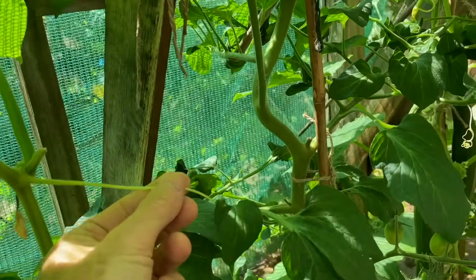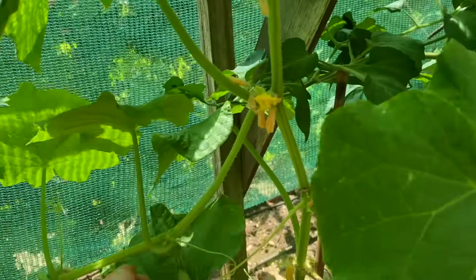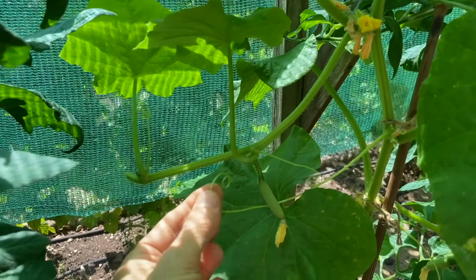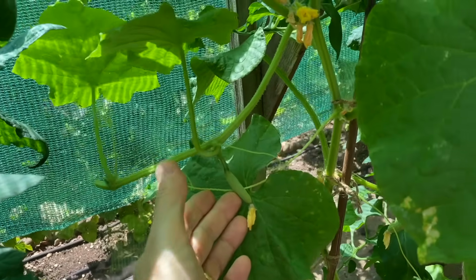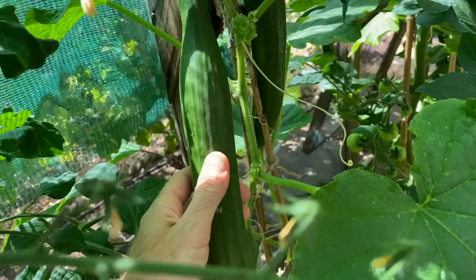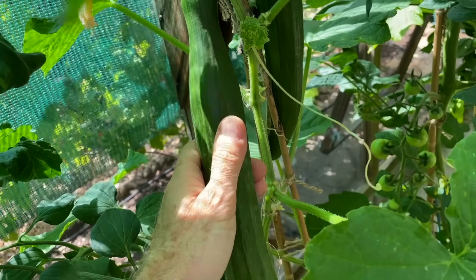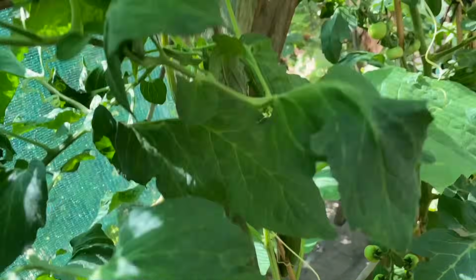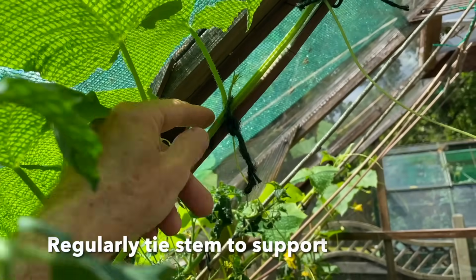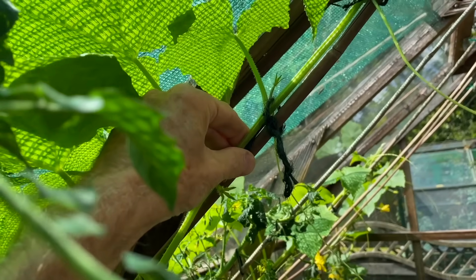The tendrils can play their part. The tendrils sort of grow out. Here it is, gripping onto the tomato plant alongside it, but I wouldn't rely on these tendrils to hold the plant up, because once the fruits start developing, the weight that you get from big cucumber plants could really pull down, and the weight could pull those tendrils away. So don't leave things to chance. Like here, just tie in with string regularly to make sure you've really supported the cucumber as it grows.